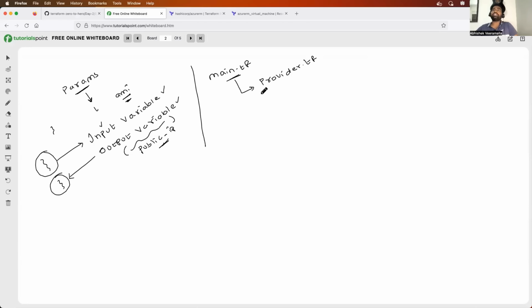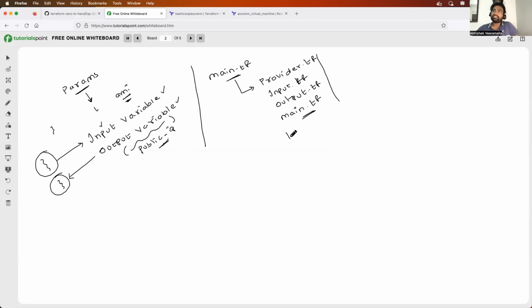The input variables that you are trying to pass, whatever we saw till now, can be provided in input.tf. The output variables can be provided in output.tf. This is a standard practice. You can change the names of these files, but if you use this standard way, anybody reading your project will understand. And then you can have a file called main.tf. So this is a structure that is commonly followed.